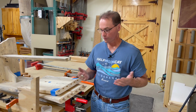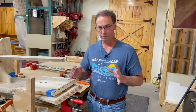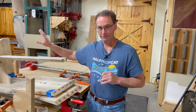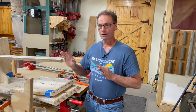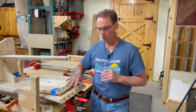Now I don't want to overdo it because I don't want a lot of squeeze out, but I want to reapply just the right amount. And there again, having the other end already glued up off camera using the same method is going to greatly help me with the success of this glue up.